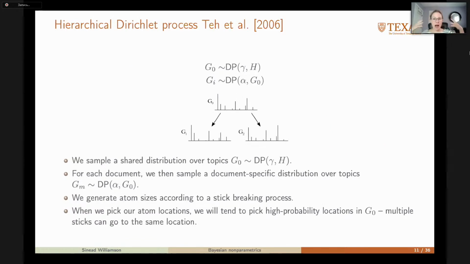And this is what's called a hierarchical Dirichlet process. We have one Dirichlet process at the top, which is picking out an infinite sequence of topics. And that's going to define all of the topics that can be used by any document. There's infinitely many of them, but they are countable, right? They are at specific locations. And then for each document, we're going to sample a document-specific Dirichlet process, but we're going to use that high-level global Dirichlet process, G0, as a base measure.